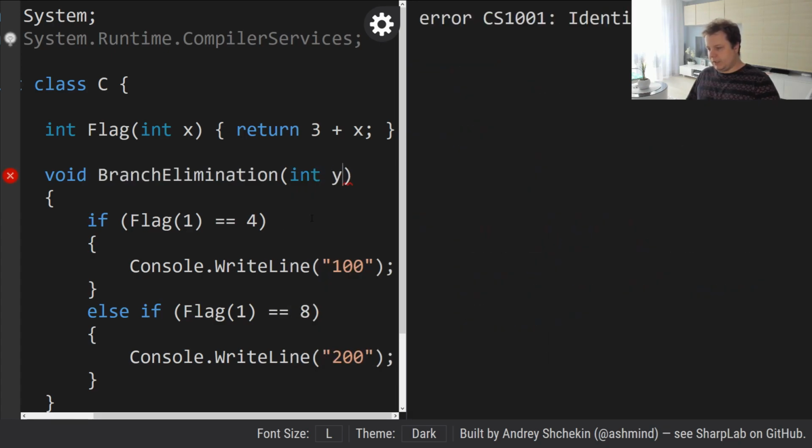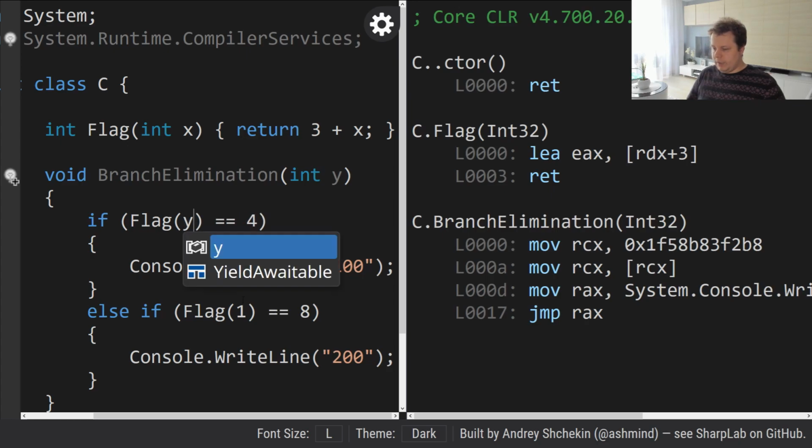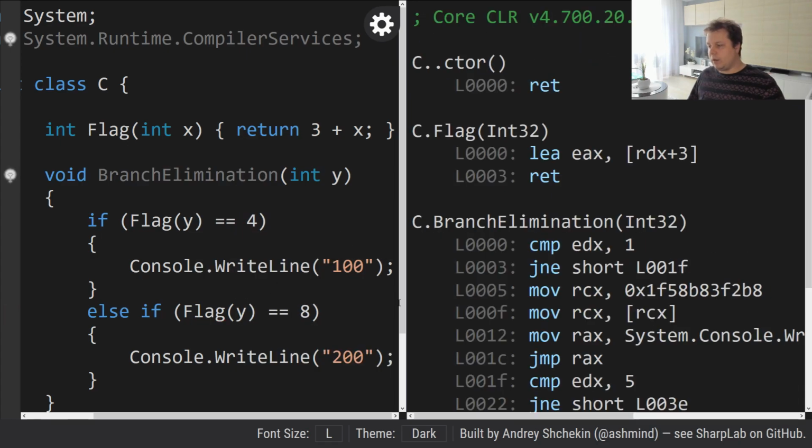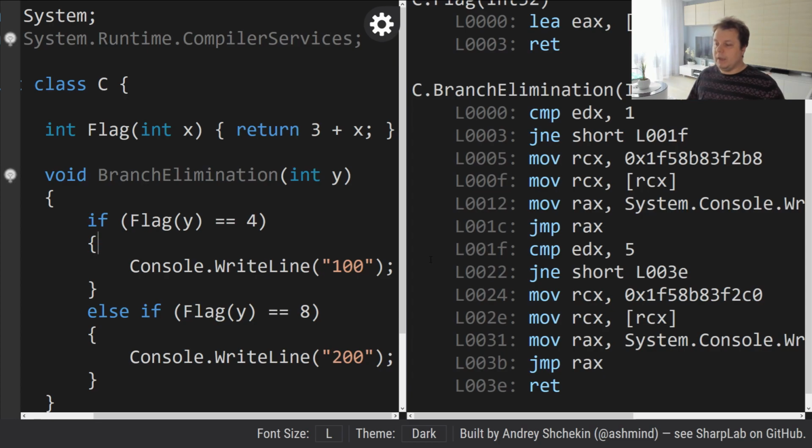But if we would change that to a y argument and we would pass that y around, well, now there's a problem. And like I said, it could be any number of things, but it has to be resolvable at compile time. If it is resolvable at compile time, then it's all good. Again, it has to be inlineable, and without inlining this function, it's never going to be analyzed correctly. So it has to be inlineable. That's the reason. So how can we use this to our advantage?